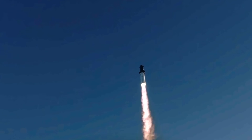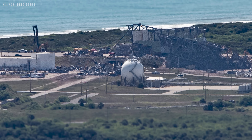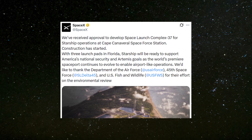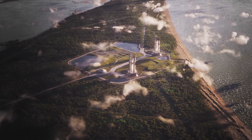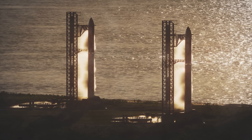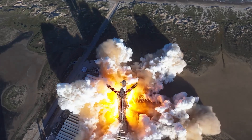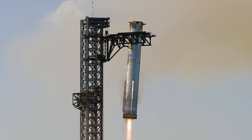SpaceX has just crossed a major milestone for the future of its Starship program. The Department of the Air Force has officially approved a plan allowing SpaceX to redevelop Space Launch Complex 37 for Starship and Super Heavy operations. SpaceX celebrated the decision, writing: 'We've received approval to develop Space Launch Complex 37 for Starship operations at Cape Canaveral Space Force Station. Construction has started. With three launch pads in Florida, Starship will be ready to support America's national security and Artemis goals.' The Air Force's Record of Decision authorizes up to 76 Starship and Super Heavy launches and 152 landings per year.